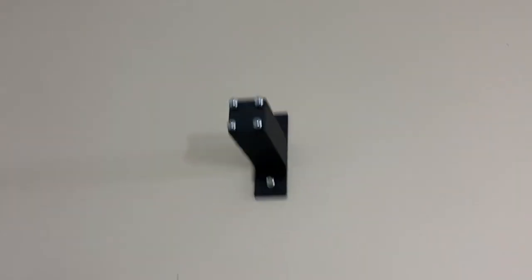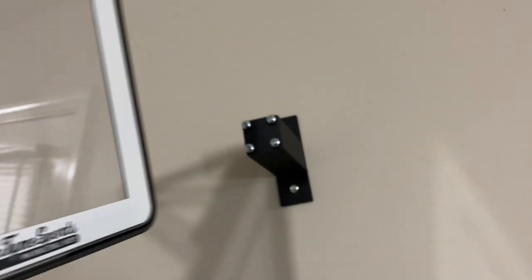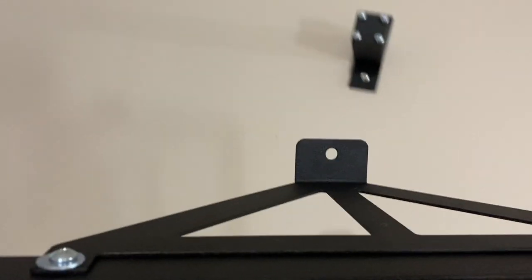So put it on the wall first. Don't put it on the goal first, put it on the wall first. Like I said, if you put it on there, how is you gonna get to that bolt right there with this rim in the way? So mount it up first. And mount this on first like this. Just do it exactly like this. Put this on first on the rim, put that on the wall, attach these four bolts to that on the wall, and then your last one will be the top one that will line up perfectly up there.